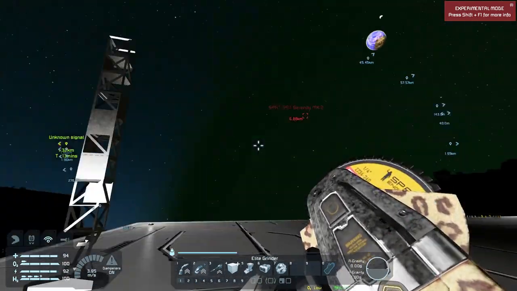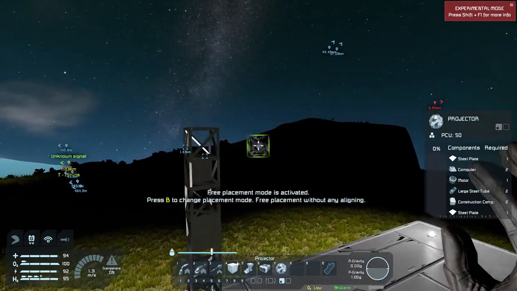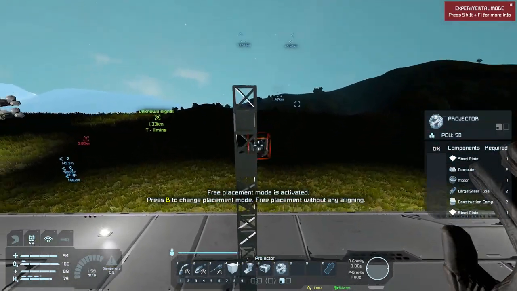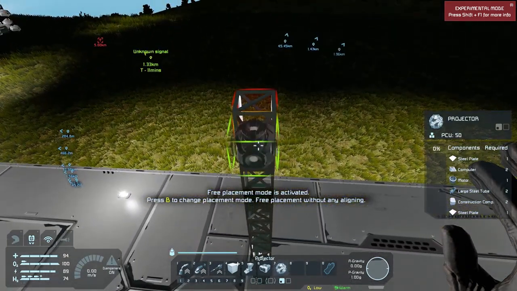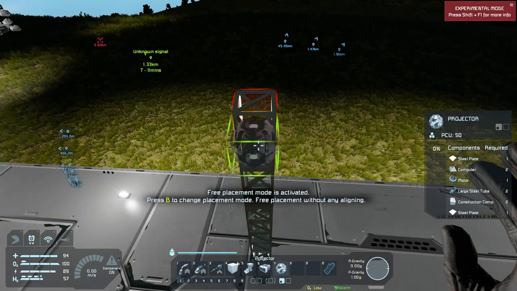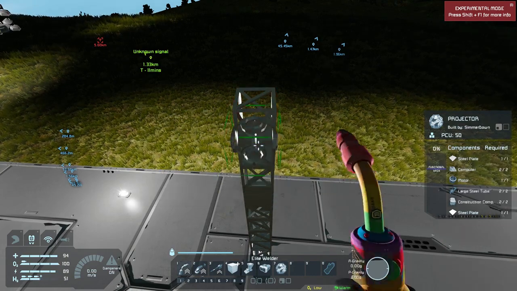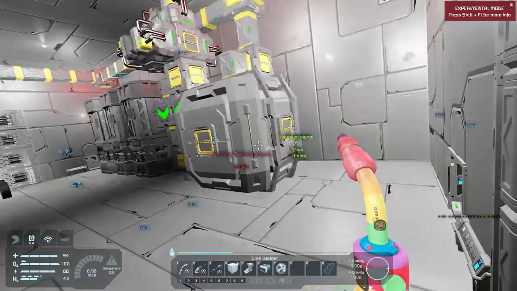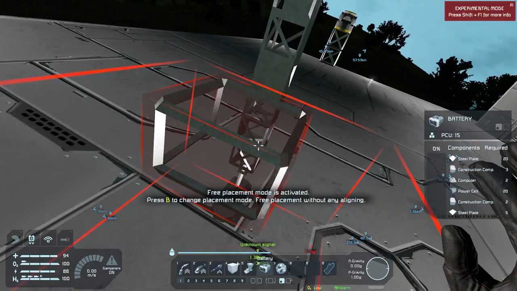And then we're going to want to put our projector. I'm not too sure how the projector works. Alright, so I think I got this. So the plus is the front. Okay, so the plus sign is on the front and the line is on the top. So we'll place you there. I'll weld up the projector real quick, and we should have our battery done. And then we should be able to put this battery somewhere. Just put you right there.